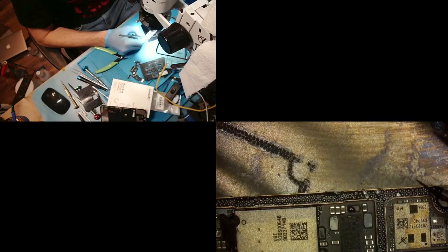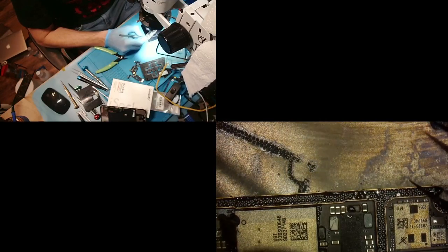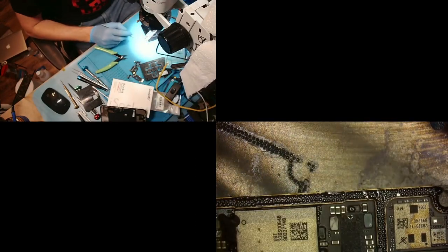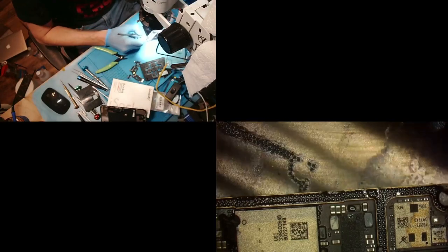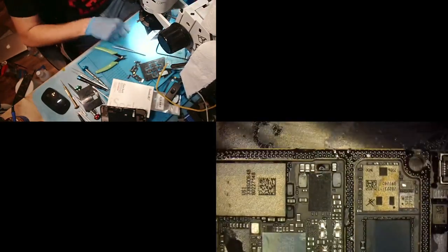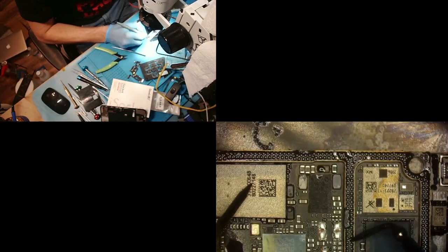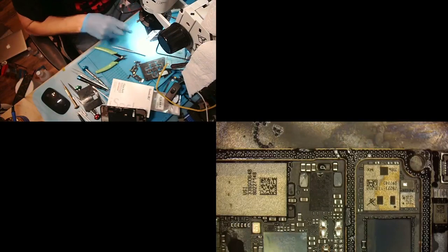Nice and slow with the air so they don't go anywhere, and bring them in close, slowly. Bam, just like that. Alright, so I think I got like three more to go. Let's see. Yep, that's an important one too.